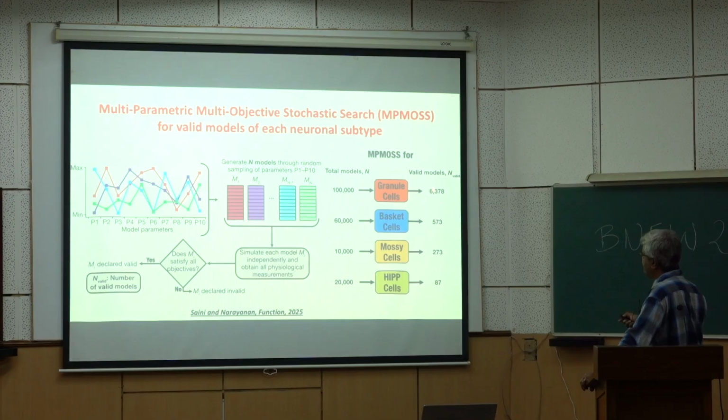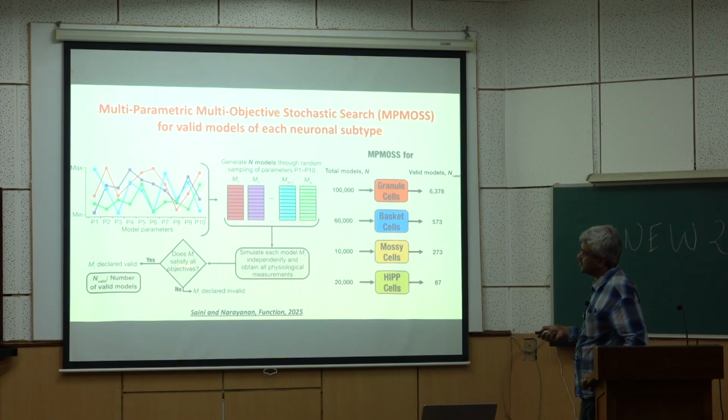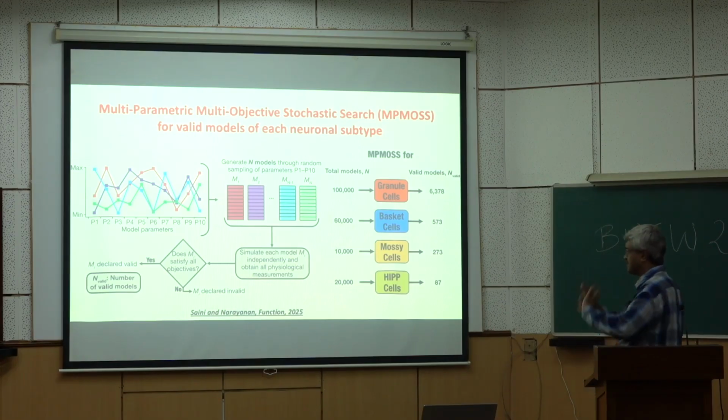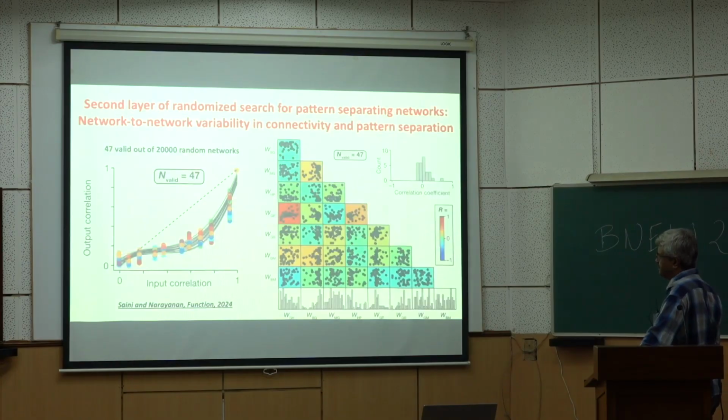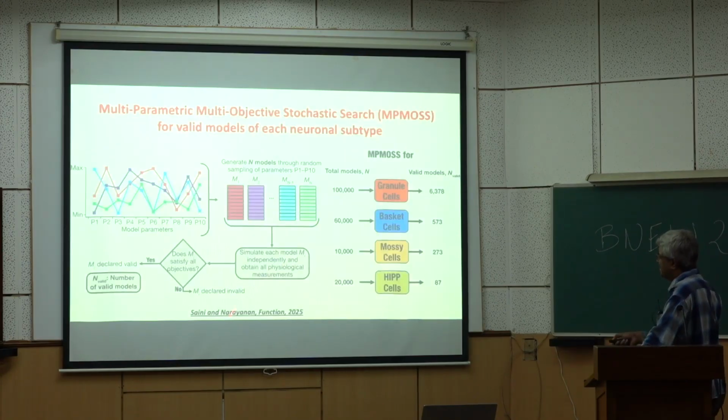So he had a bunch of valid granule cells, valid basket cells, and so on and so forth, each one of which was heterogeneous from each other. I mean, the parameters were very distinct, even though their functional outcomes were exactly the same, right? So they matched with the functional properties of granule cells, but the parametric combinations were different because it was a stochastic search spanning the 10-dimensional space that was there, right? So in the paper there is all that analysis in terms of how heterogeneous they are and so on.